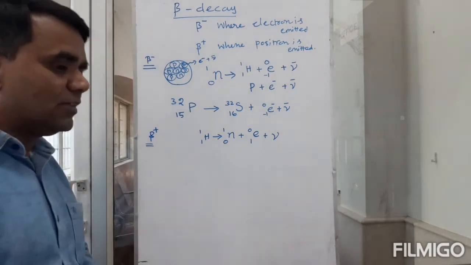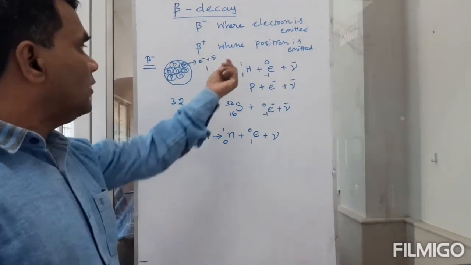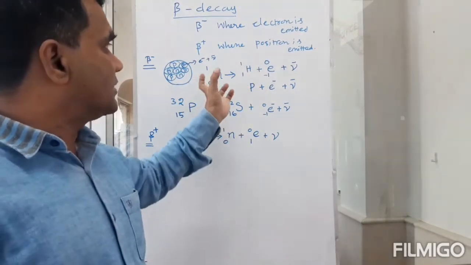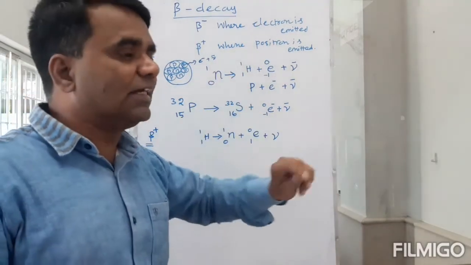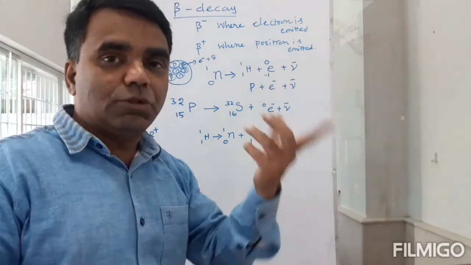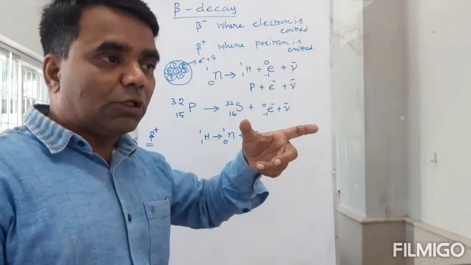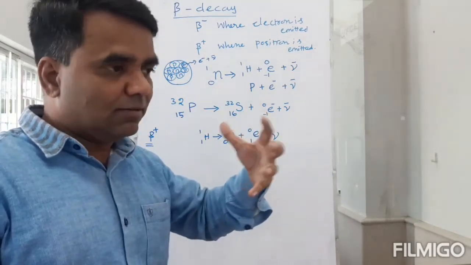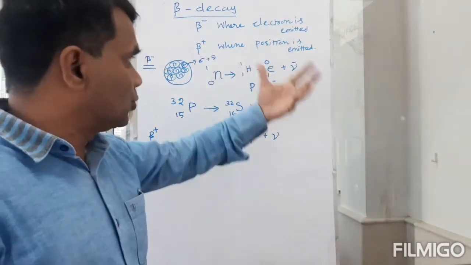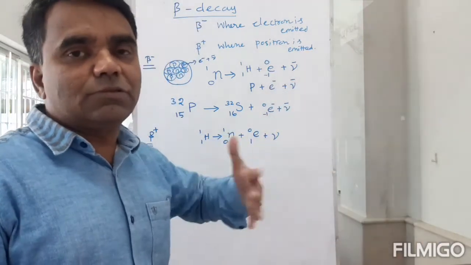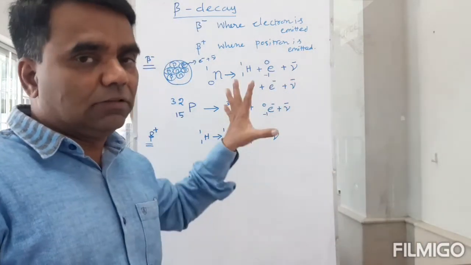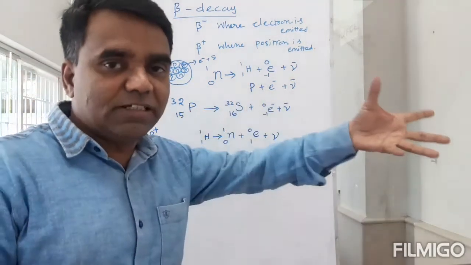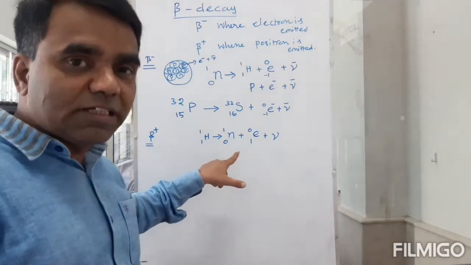See, there is something that you need to understand. A neutron is heavier than a proton, so this can happen spontaneously. If you take a neutron out, then a neutron, I told you in the very beginning, in 1,000 seconds can become a proton and an electron. That's what we discussed in the very first class of this lesson. It can happen spontaneously. But this cannot happen spontaneously.